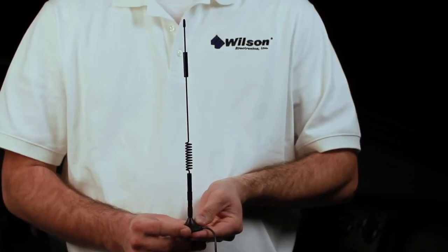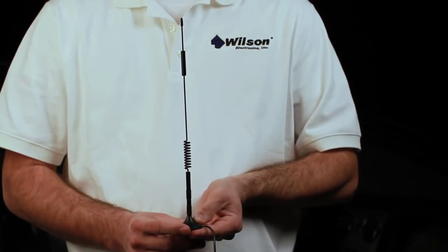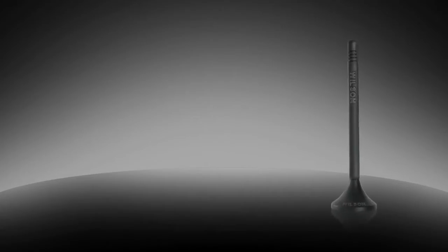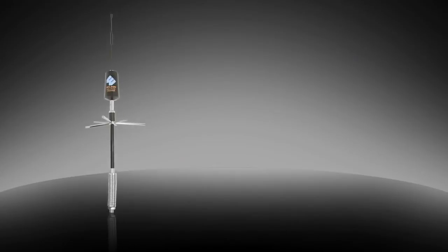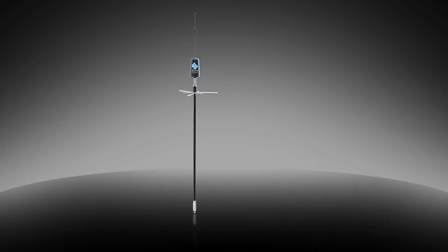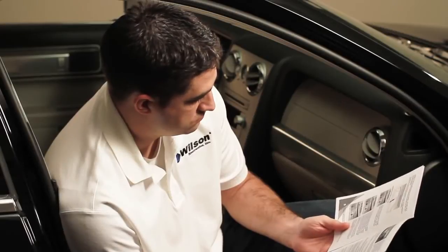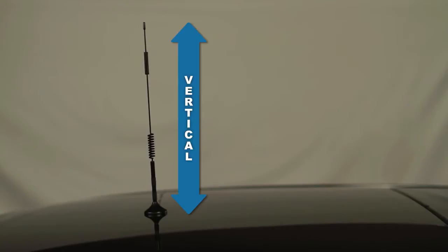The first step in installing a signal booster system is to install the outside antenna. In our example, we're using the 12-inch magnetic mount antenna. You may have a different outside antenna depending on the configuration of your system, but these steps will work with all magnet mount antennas. If you do not have a magnet mount antenna, please consult the instruction manual that came with your antenna. Place the outside antenna on the roof of your vehicle, about 12 inches away from any other antennas or windows. Mount the antenna vertically for best performance.